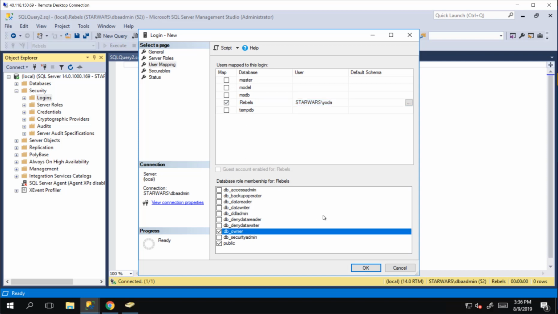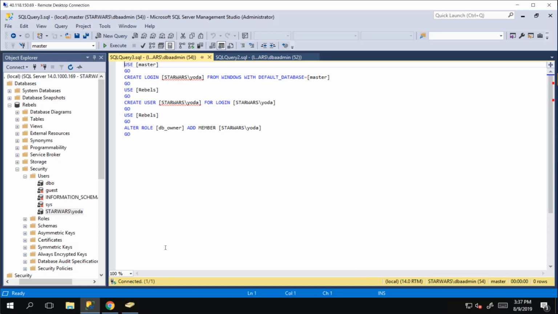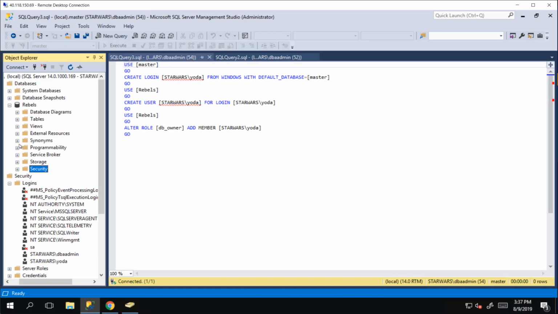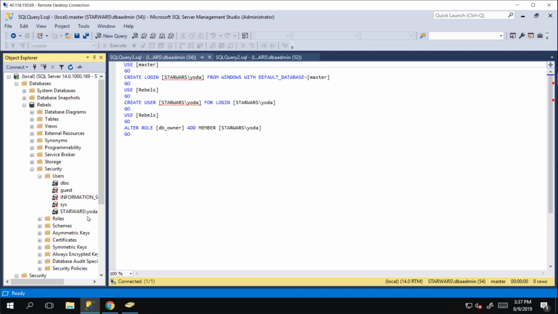And I'm going to make Yoda db_owner in this one just to make it simpler. And just for fun, out of curiosity, we're going to script this out so you can see how that's going to work up in the cloud. So that is Yoda added to the database and to the instance. Again, important point, right? We are adding Yoda both to the instance and to the database, so Yoda can have access to the database because this database is not self-contained. So Yoda is there on the security level for the instance, down here, as well as on the database level for my particular database right here. So Yoda shows up on 2 levels, right?